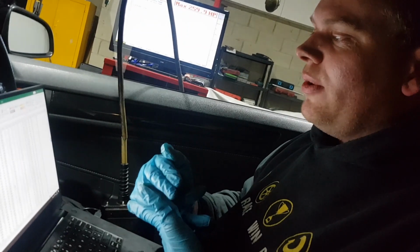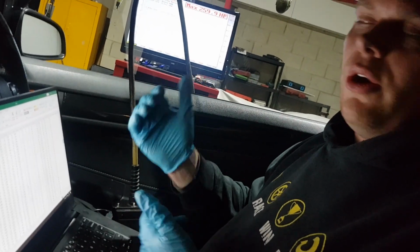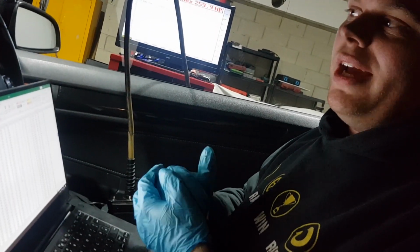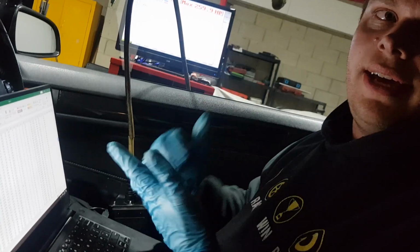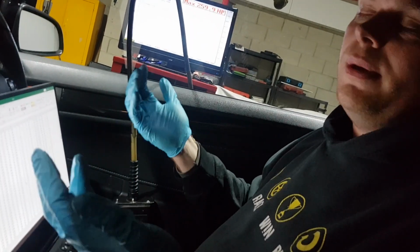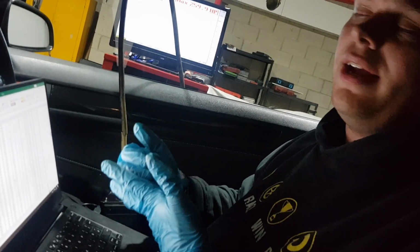Most other tuners can't do all this stuff on a high power car. They have to lock the wastegate to one setting. So if they lock it to 65% and you get 1.8 bar one day, well that's 1.8 bar in that gear on that day in that condition. If you've got a steep hill, that'll load the car harder and you'll get an overboost. You go out on a colder day, you'll get an overboost. You go out on a hot day, you'll get an underboost.